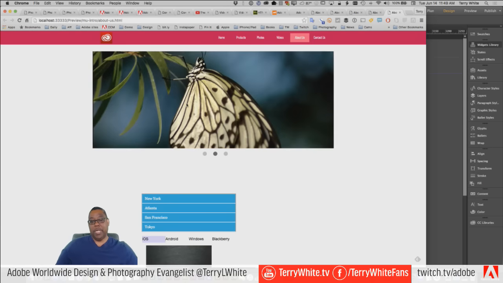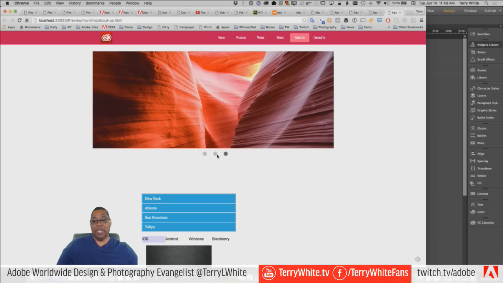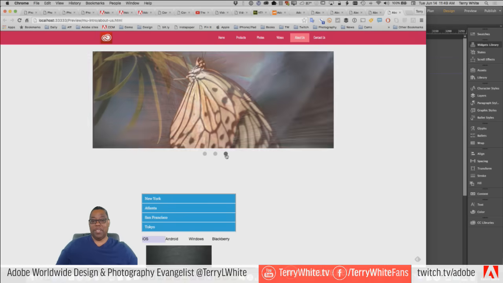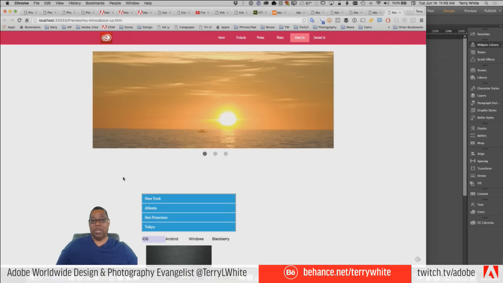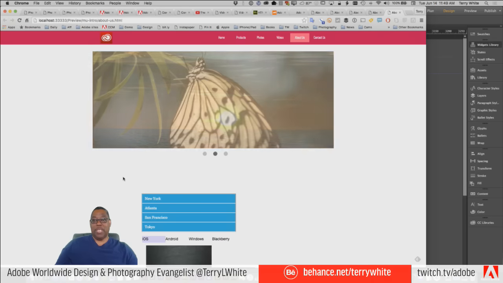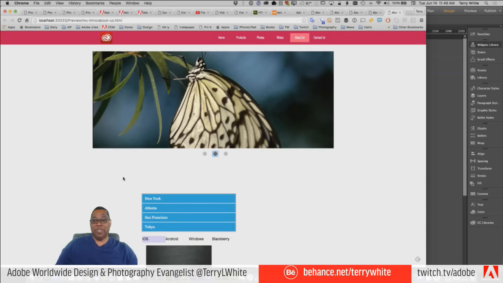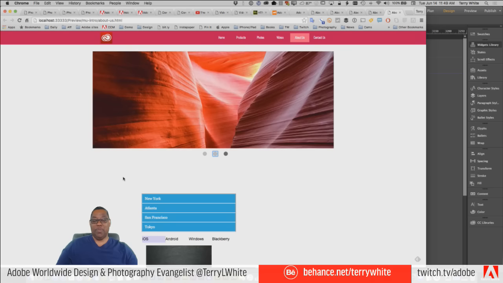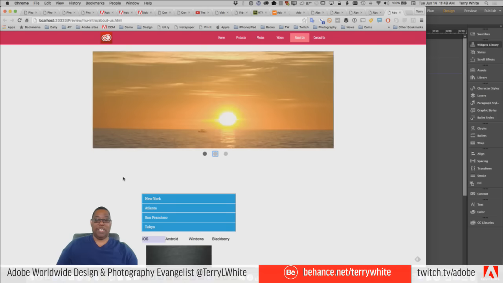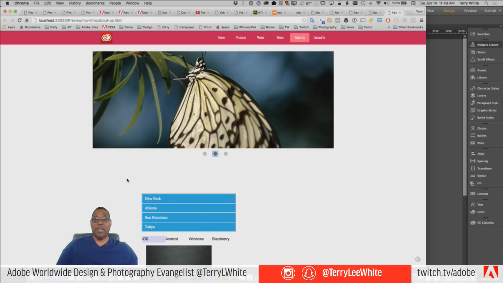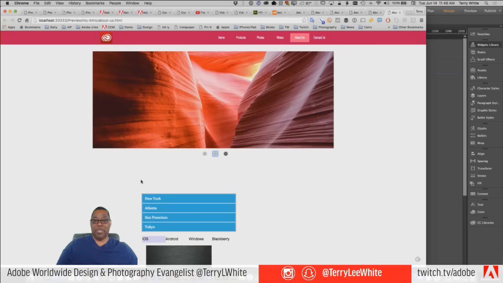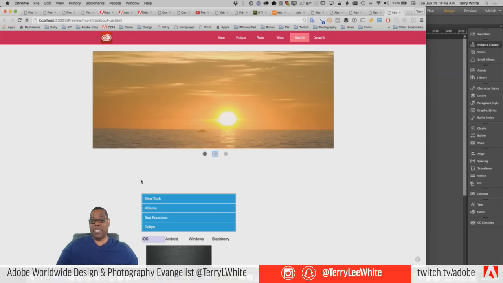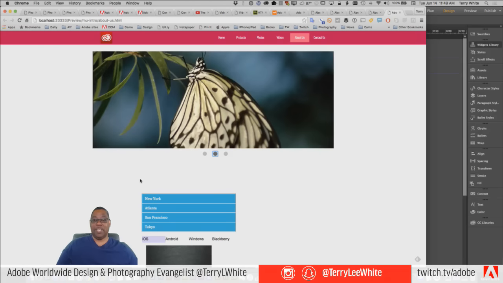It goes to the next one, and if the person interacts with it and moves away from it, it doesn't go away, because we're not telling it to hide anymore on rollout. So that's one of the reasons why you might use the tooltip widget in a way that you didn't think to use it, because once you see all those boxes scattered about, you think, oh, that's not what I want. But there is a stacked option, which is what we're using now. Also, what made this a lot easier to set up than the first time I did a video on this was the clear all contents and clear all styling.